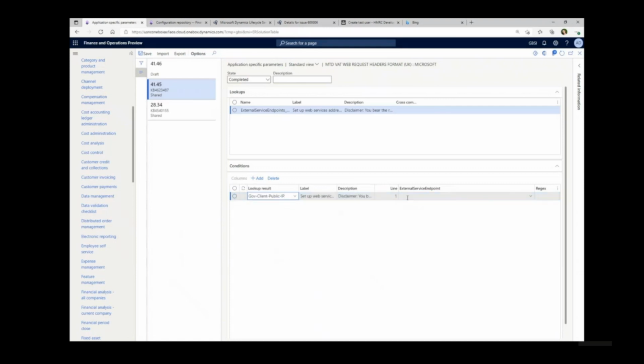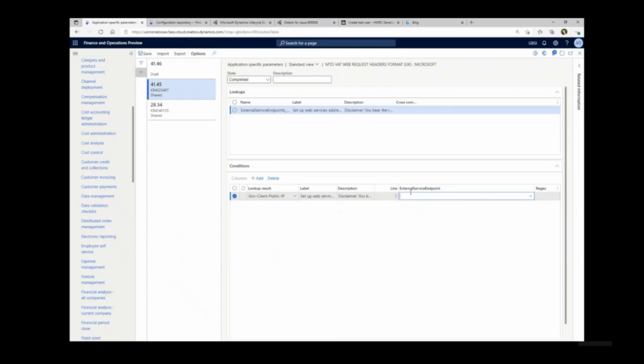For example, we select Gov client public IP, and here in the external service endpoint, system administrator will need to set up an internet address, HTTPS address, that will be called during the request sending to HMRC.